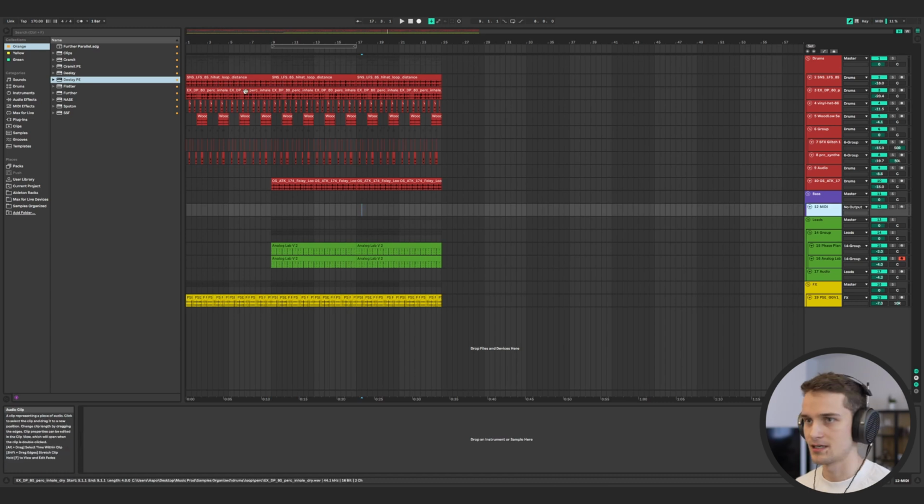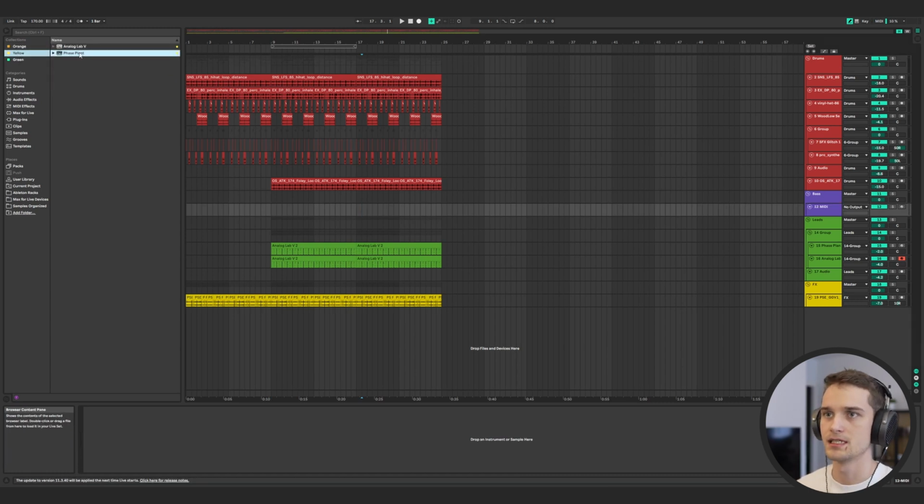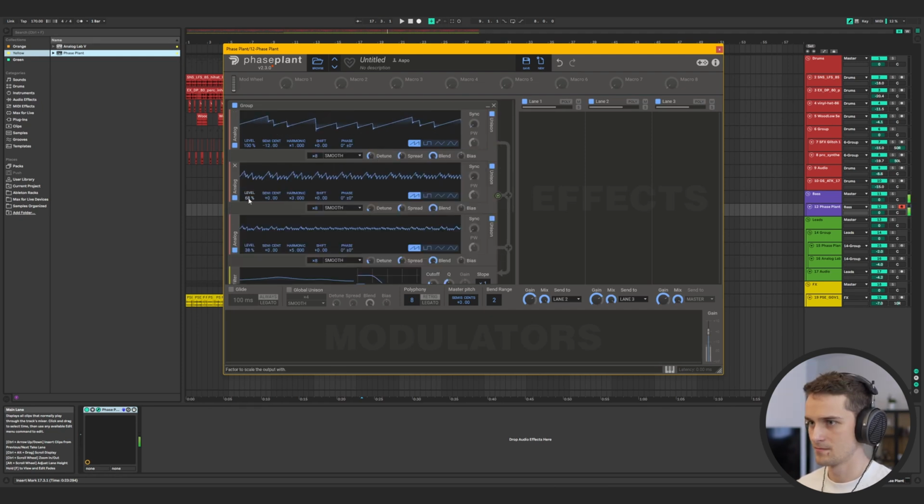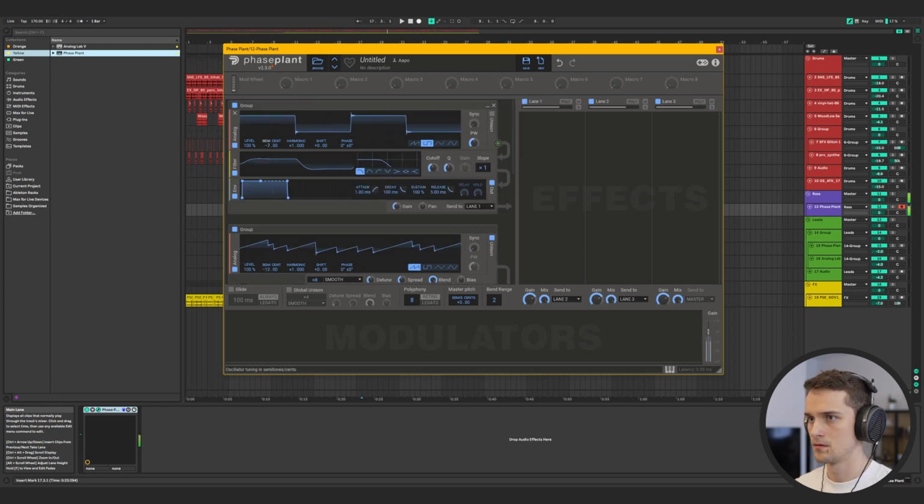Okay, so for this part, I think let's start from the bass, because I'm already thinking of a classic drum and bass, reese bass. Then we need a subgroup.